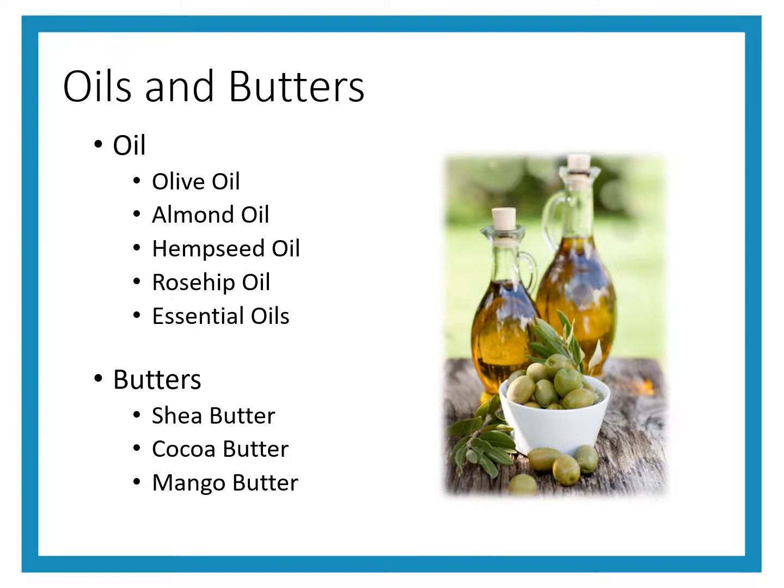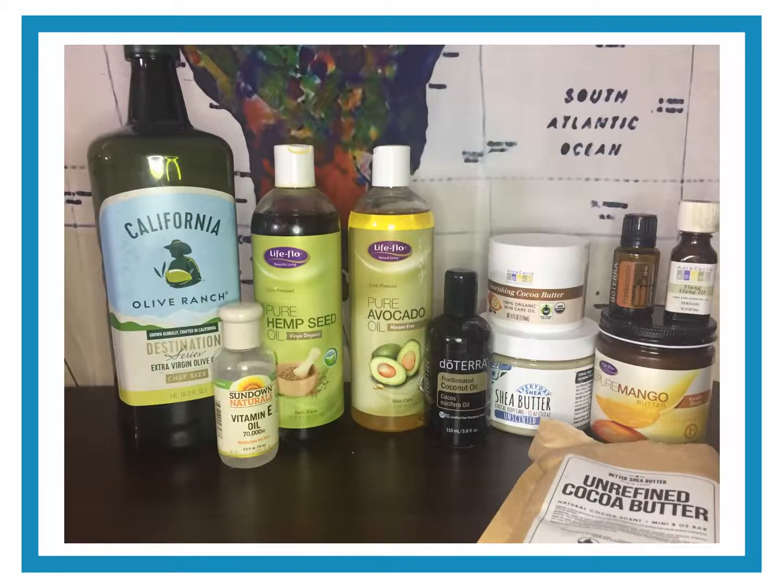So let's look at some of those. So you can see I have a few here that I use in my own makeup making kit. There's avocado and hemp seed oil. There's olive oil, coconut oil. I also use, if you look in the left-hand side of your page, you'll see vitamin E oil.